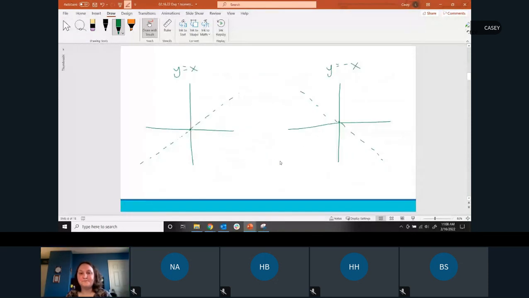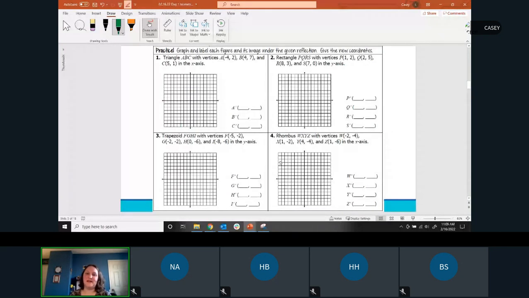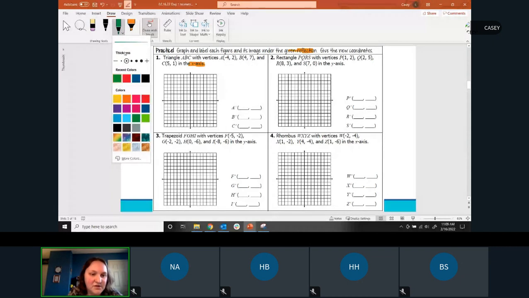Let's practice them. This is why you want some graph paper if you haven't printed it, because most of these problems are going to give you the coordinates of the points, and you're going to have to reflect or translate or rotate whatever it is that they're giving us. Right now, we are going to graph these points, and then label its image under the given reflection. We are going to take this triangle. Here are its vertices, A, B, C, and we're going to reflect it across the x-axis. So the first thing we want to do is graph those points. I'm going to use orange so you can see it.